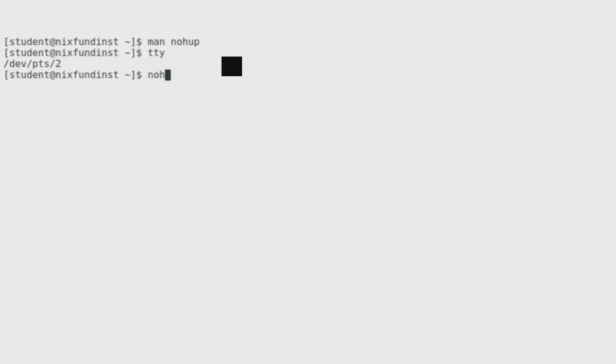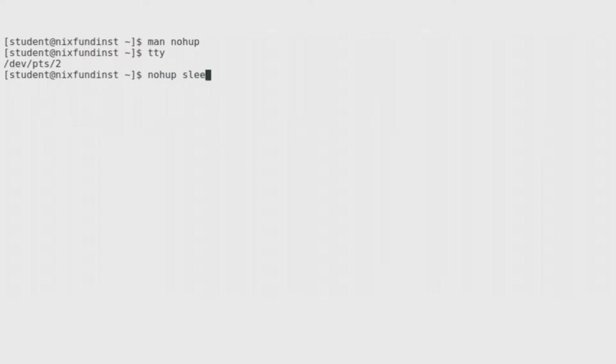Now when we run nohup, it will automatically execute the process and it will not be getting its input or output from the terminal anymore. Instead, it will create a file on the disk where it will redirect all the output of the process. That way there's no issue if we decide to exit out of this terminal or it receives some other sort of hangup signal, it will not actually exit.